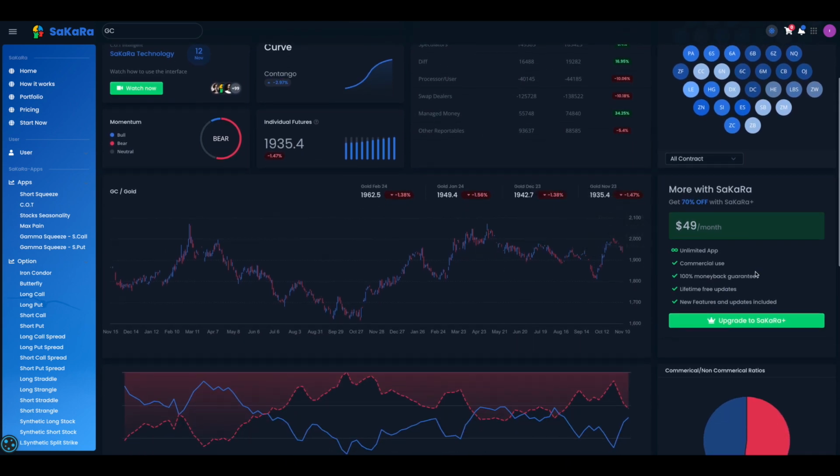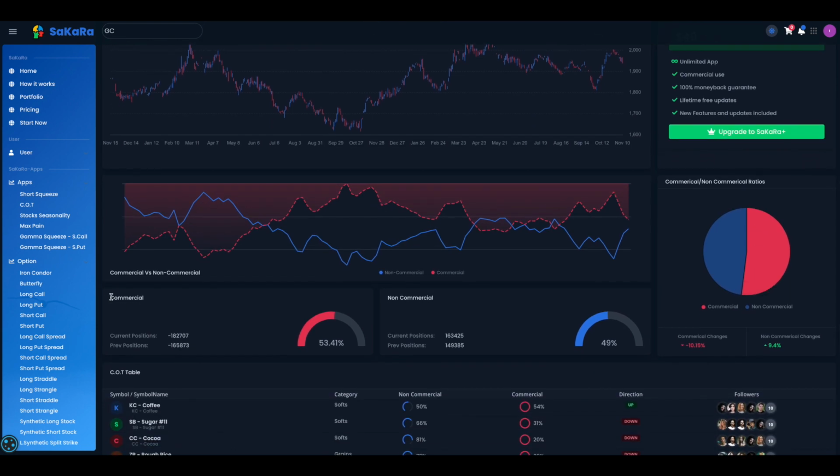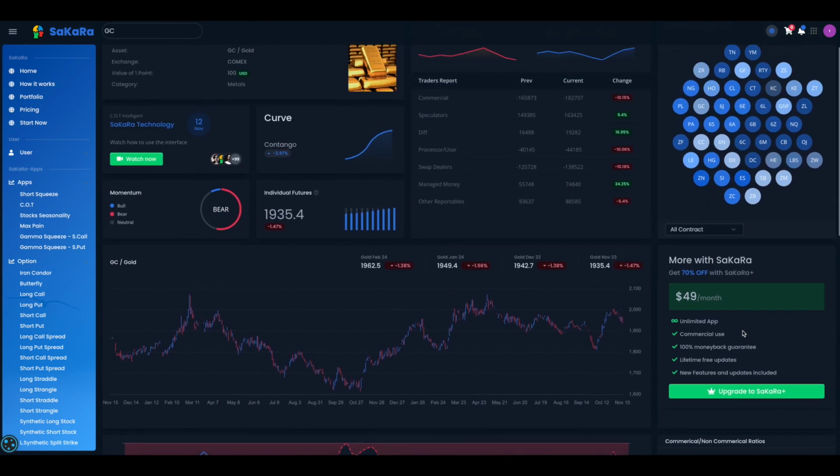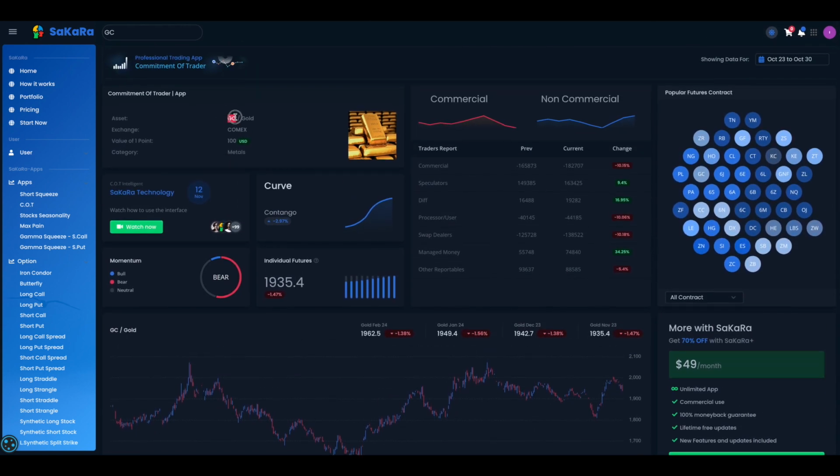The Commitment of Traders is the smart money. It shows you the open positions for the commercial and the non-commercial, because they need to report to the CFTC every week about the futures contracts that they hold. According to the data from the CFTC, we can develop the Commitment of Traders signals for gold. Right now we can see the futures contract, ticker symbol GC.